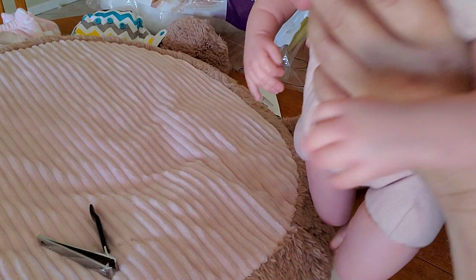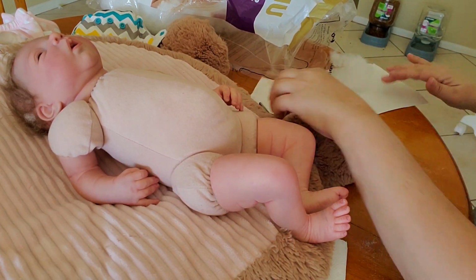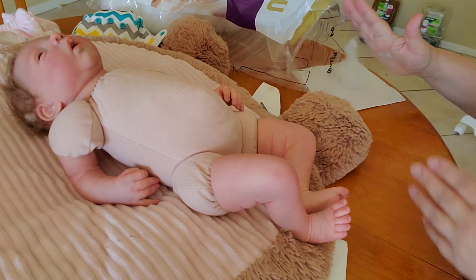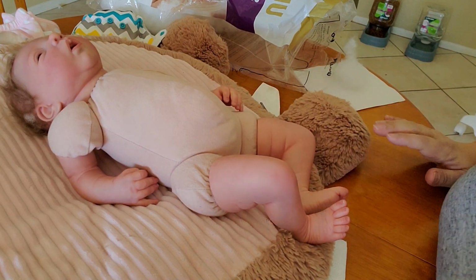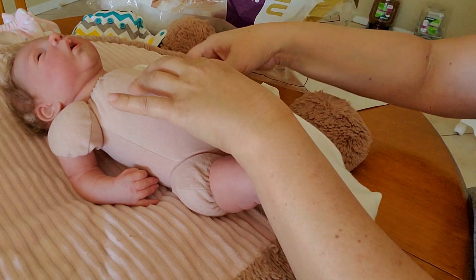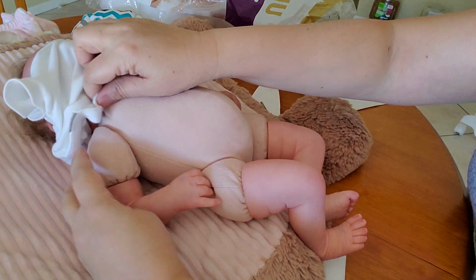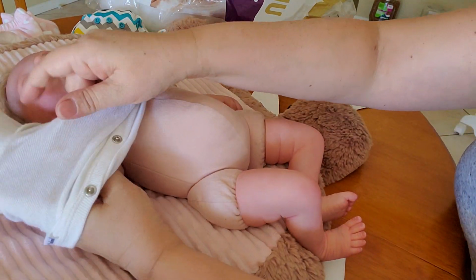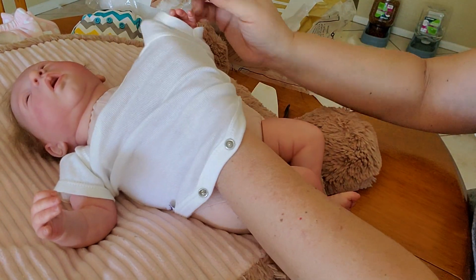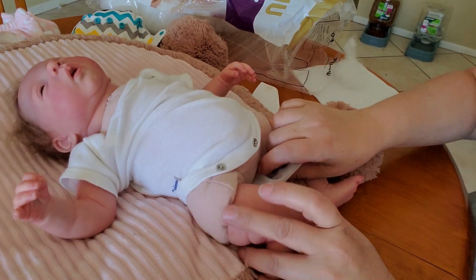There she is. So let's get her dressed in some clothes. I spilled a little bit of glass beads on the table. I'm going to have to probably wash that. Okay. Let's put on her clothes. So that's how you do a baby. That's how you put all the weighting material in them. Like I said, you probably want to go for the better grade of glass beads, because those glass beads are pretty fine, and they kind of leak out of the bag. So that's what I'm going to be looking into, getting a better grade of glass beads.